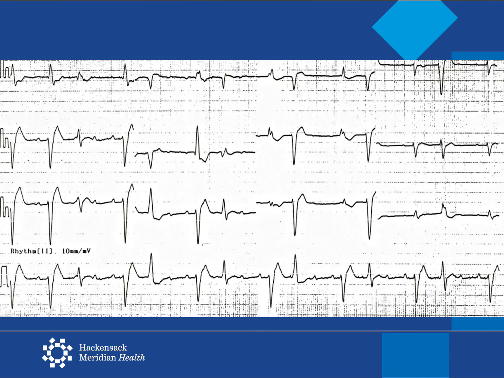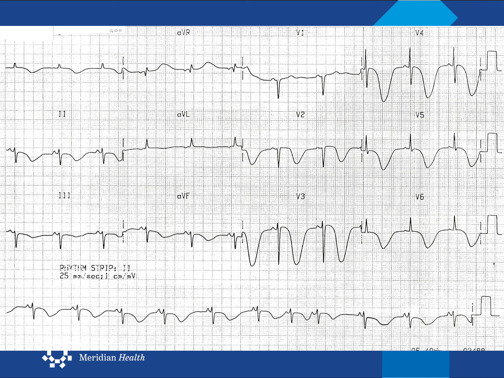Here we have alternating bundle branch blocks. It's unusual. Alternating bundle branch blocks can be suggestive of digitalis toxicity. These almost look like Wellens, except they're so big, they're so deep, they're so symmetrical. These are actually intracranial T waves, indicative of an intracranial bleed. They're so wide and they're so unusual looking that they're not really typical of a cardiac ischemia. This would be a high risk for an intracranial bleed.